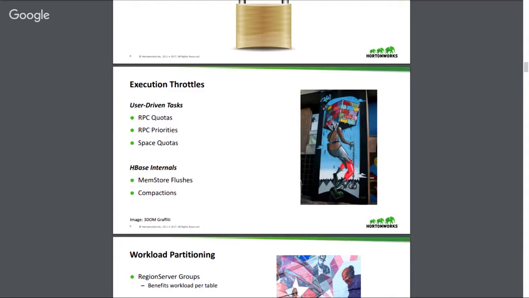So RPC priorities are another thing that exists in HBase. It's a bit low level, to the point that I think this is one of the areas that could use some more work. These are driven one of two ways. One is client side, where it can be submitted with the request itself. How this happens now is when you access the HBase meta table, I believe the priority is set higher on these RPCs, because it's very important that clients get the meta information when they need it, as opposed to accessing their data table more slowly.